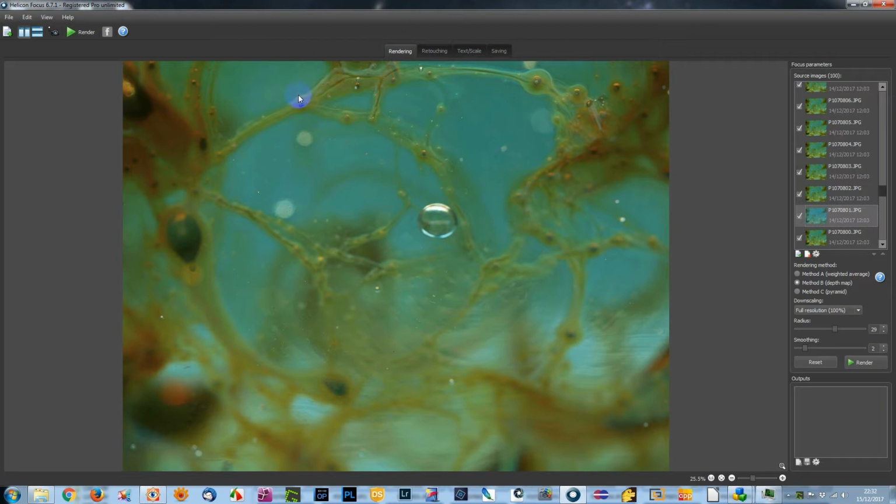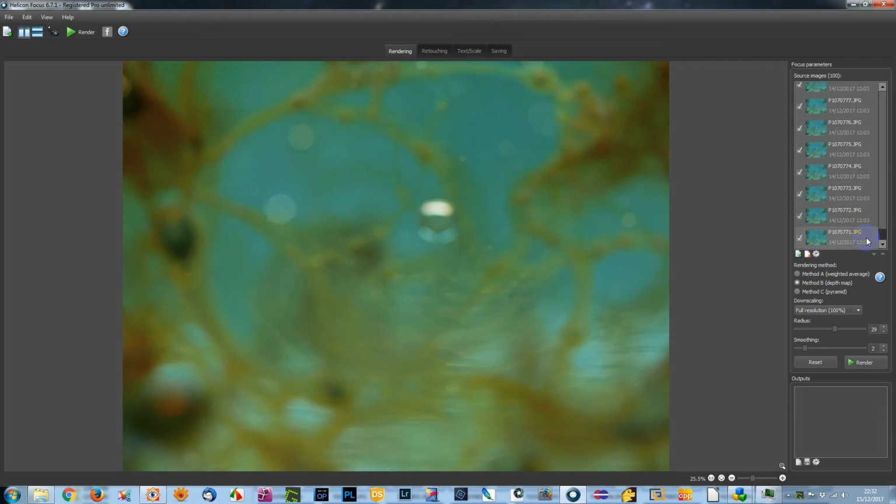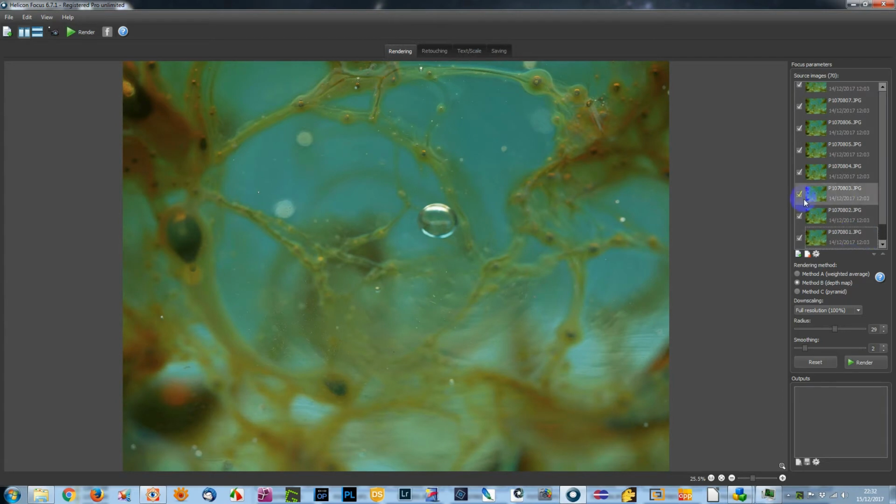It's just starting to get into focus up the top there. And with a lot of these things, there are compromises as to exactly where you draw the line with these things. So what I'm going to do now is to tell it to not use all the ones towards the front. So I'm now down to 70 images, and I'll tell it to stack them.